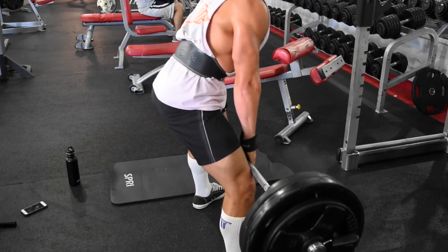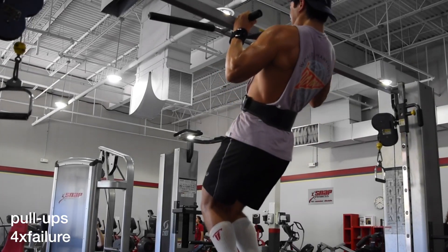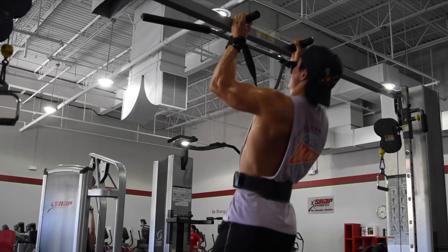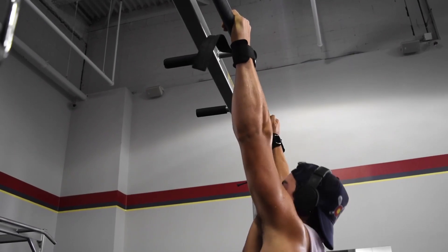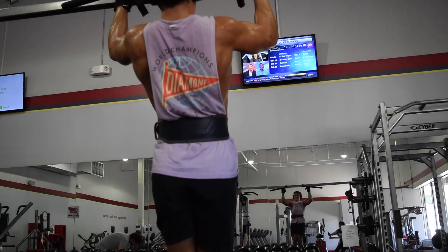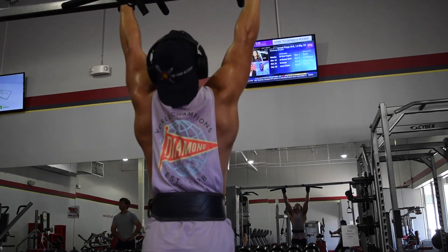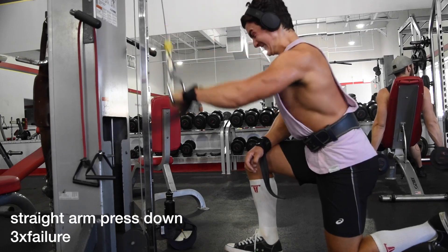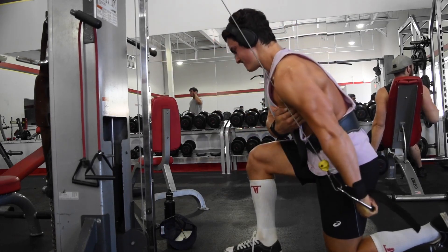Next we're going into pull-ups. We're going to do four sets to failure — if you can only do two pull-ups, then you're only doing two. I really think this is the best way to get stronger and get a bigger back. I do neutral grip, overhand grip, and underhand grip, just mixing it up and really feeling it in all different areas of your back. The pull-up is underestimated because people do them wrong. You need to control the negative and feel every moment of the pull-up, otherwise you're just using your biceps. To avoid that, pull with your elbows — pull as if you're trying to dip your elbows behind you into a bucket of water.